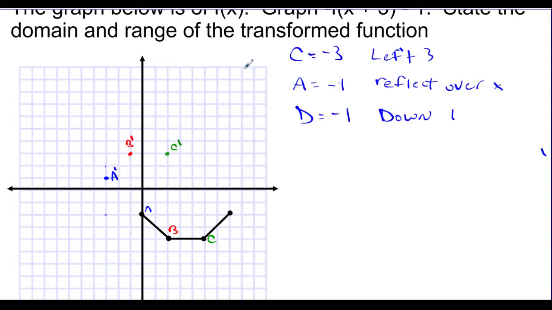And then I can do the same thing with D, okay, this last point. So I'll say it moves 1, 2, 3 to the left. It's 2 units below, so I'm going to go 2 units above, and then I'm going to move it down by 1 because that's what D tells me to do. This would be my D with the dash. Okay, so if you take a look at my new graph, so I'm trying to draw it nicely. My new graph looks the same as my original graph. It has the same shape. The function hasn't changed, but now I moved it, I reflected it. It's more left, it's more down. It's on the other side of the axis, and it's just in a different spot.